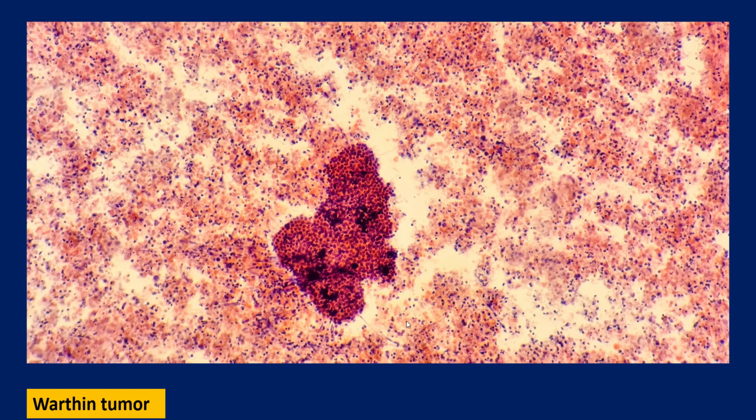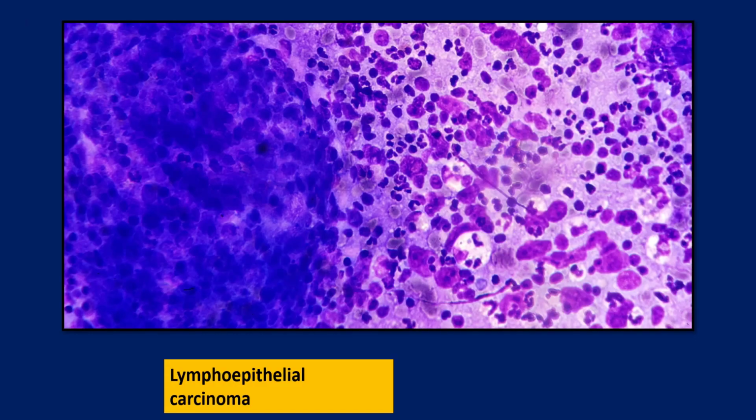This one is a Warthin tumor. Once again, a lesion which can show a lot of lymphoid cells, but then you find these tissue fragments comprising oncocytic cells. Some of them can show you a nice core of lymphoid cells, so you're home and dry. This is a Warthin tumor. So it comes again under the differential diagnosis of tumors with a rich lymphoid cell infiltrate. Okay. Now this one could be very scary. Here, what you find is a tumor which is very rich in lymphoid cells, but it has got these highly pleomorphic cells with very, very prominent nucleoli.